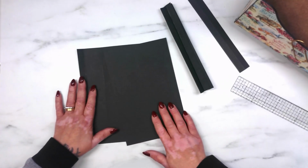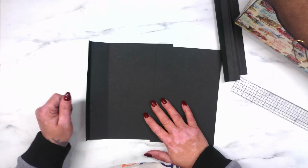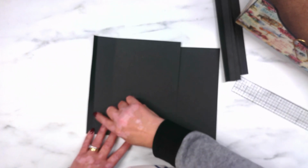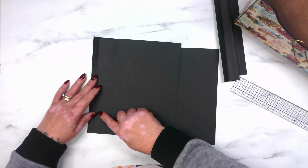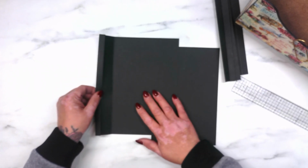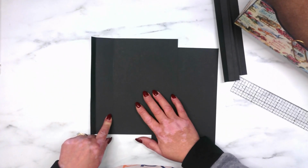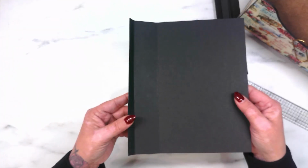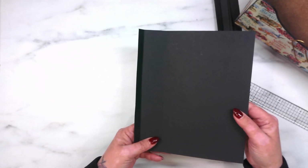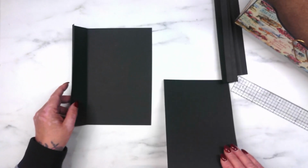So when you score on the PDF, it says you need to score 1 page at a half, and then bring it down and then score it at 2. So this then creates the glue tab and your spine. If I just bring that over, hopefully you can see the score lines like so. So we're going to create everything all in one.